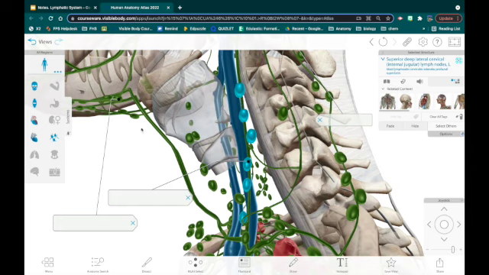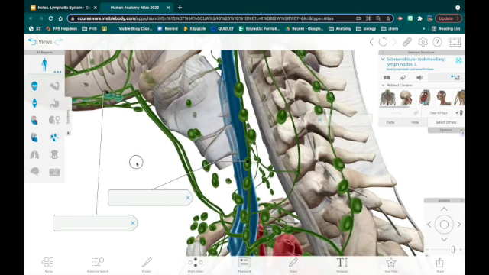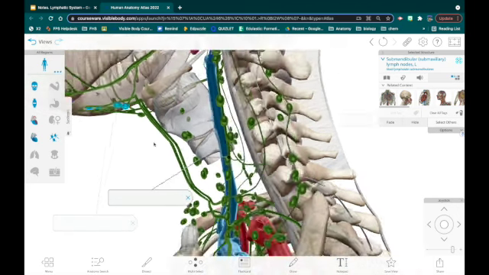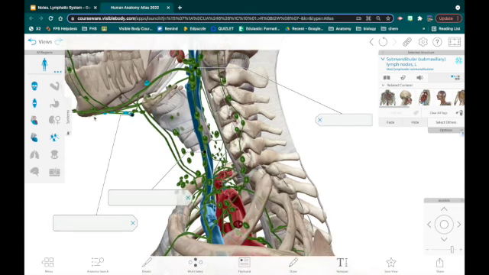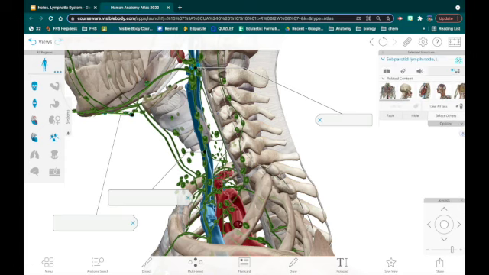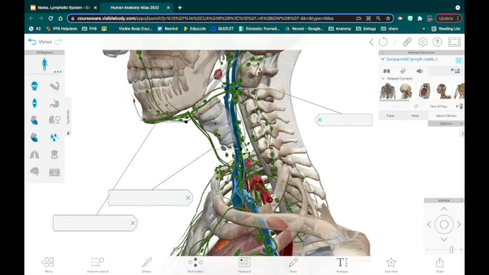The submandibular runs along the lower part of our jaw. You can see that there. It runs along the lower part of our jaw. And the parotid one here, there we go, the subparotid. This one is sort of at the back of our jaw where your neck is. So if you were to palpate or touch the side of your neck just in back of your lower jaw, that's about where it would be.